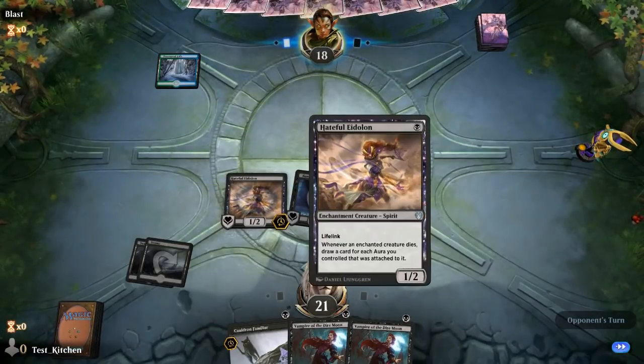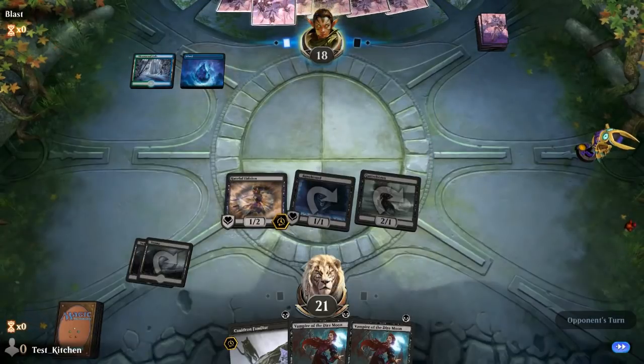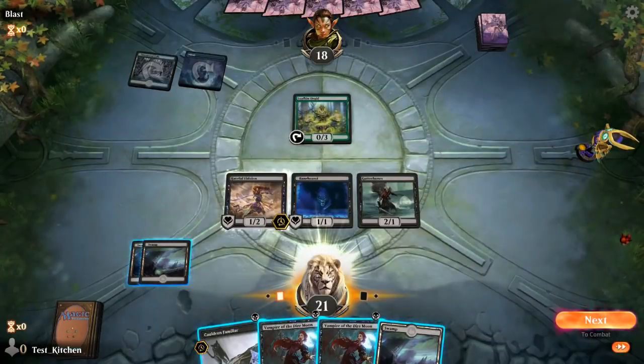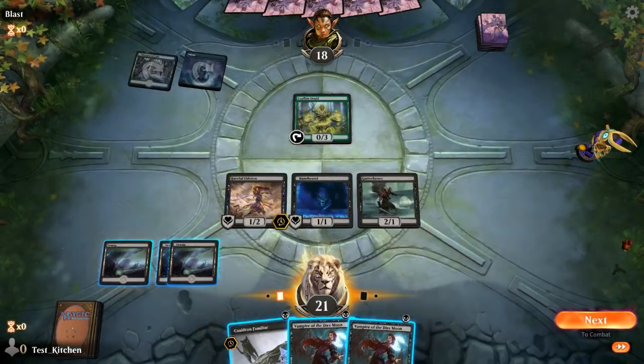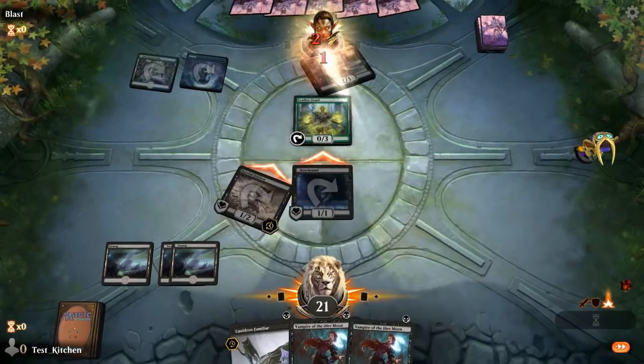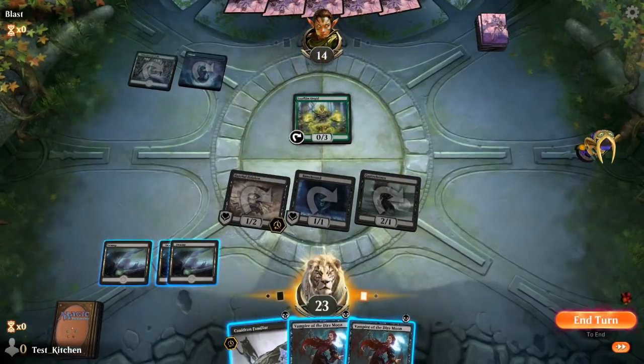Anyway, I want to go ahead and get Hateful Eidolon in place, just in case they play a creature and we draw Mire's Grasp. Like now, that would be the perfect time. Nope, we don't, but would have been cool. I guess we just bang in here for 2. A whole 2 damage. No, they don't block. Okay.